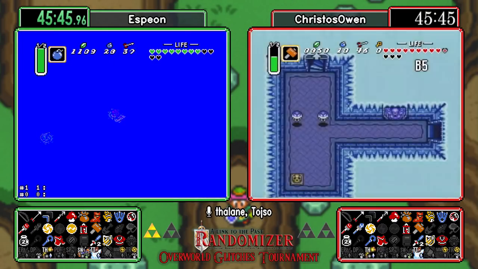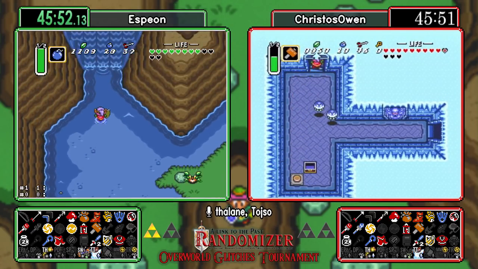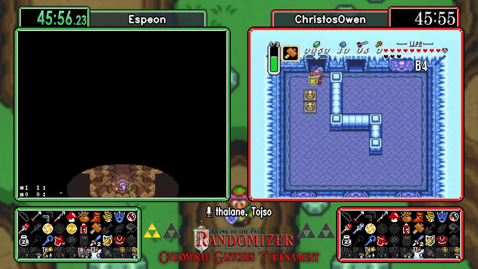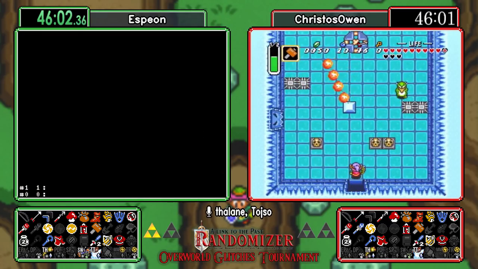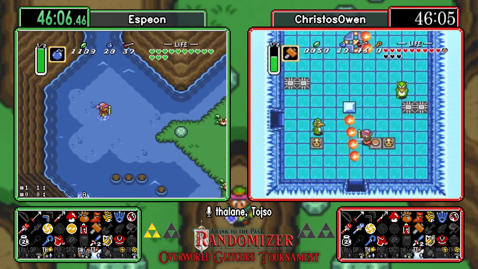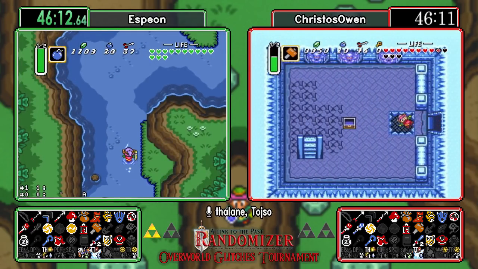Espeon going for the Zora check prior to going into Ice Palace. Doesn't quite want to commit to the dungeon, but Christos finds the mirror as the last item in Ice Palace in that one room that nobody likes. Yup. But I was about to say, like, an Overworld glitch seed without the mirror, I always think that's kind of boring. But with that in hand, I think we might see one mirror rep, maybe.